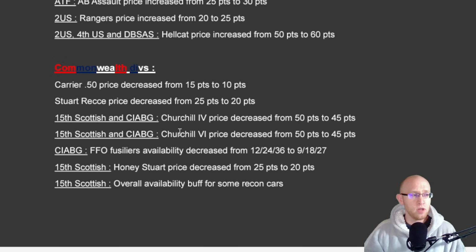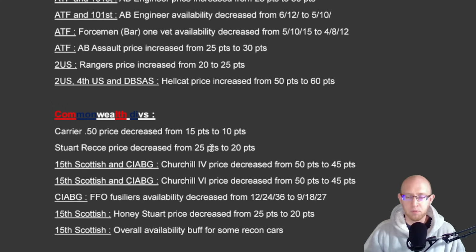Hopping down into the Commonwealth here. Carrier 50 cal price decreased from 50 to 10. So this is that same thing we talked about, seeing recon units getting a price buff. Stuart Recce price 25 to 20. So this is even lower. No wait, the Stuart Recce, isn't this the one without the turret, right? Whatever. It's just another buff for Stuarts. 15 Scott, CIABG. Churchill 4 price decreased from 50 to 45 points. Same two divisions. Churchill 6 price decreased from 50 to 45 points.